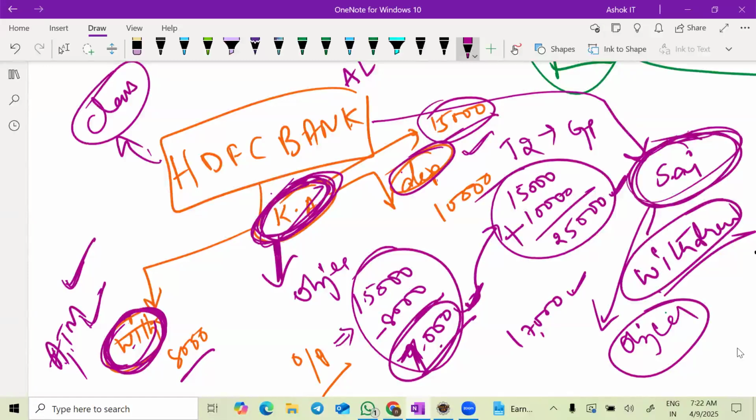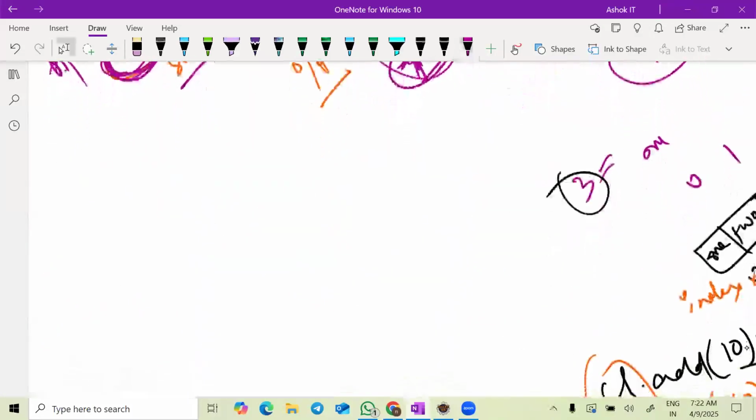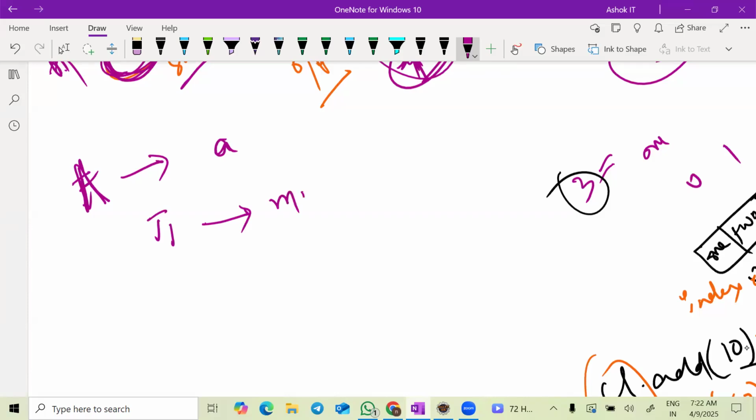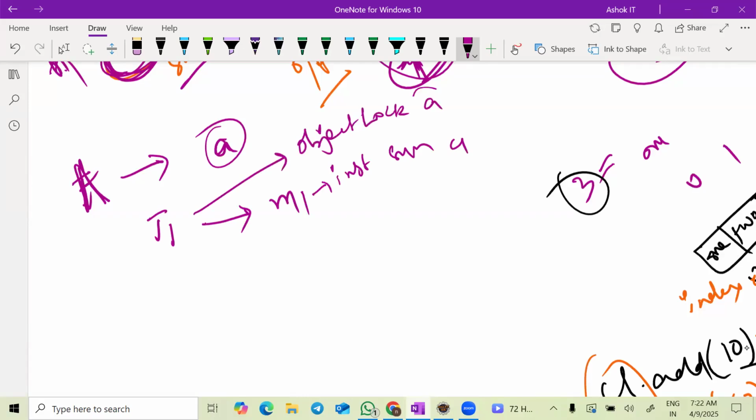But in the first scenario, what is happening? Both the ATM thread and the Google Pay thread are working on the same account called Karthik. Correct? Let us take that there is a class called capital A. For this capital A, I am creating an object called small a. Let us take that T1 is a thread which is executing the M1 instance synchronized method on small a. Then what will it acquire? It will acquire the object lock, on the object, not on the method. Now at the same time, can the T2 thread execute any other synchronized method?